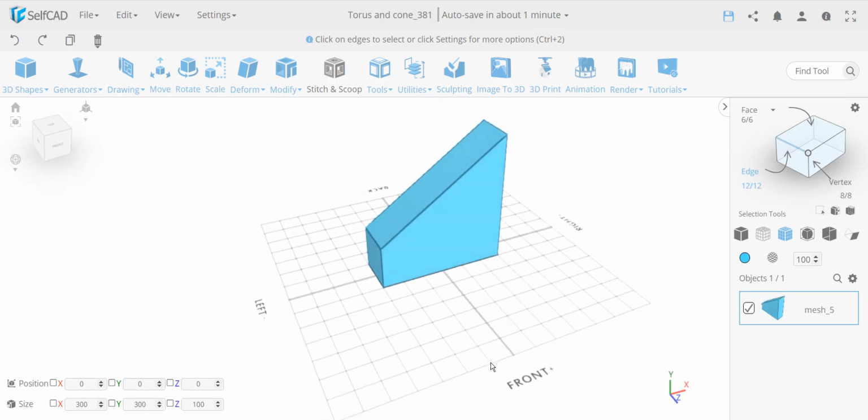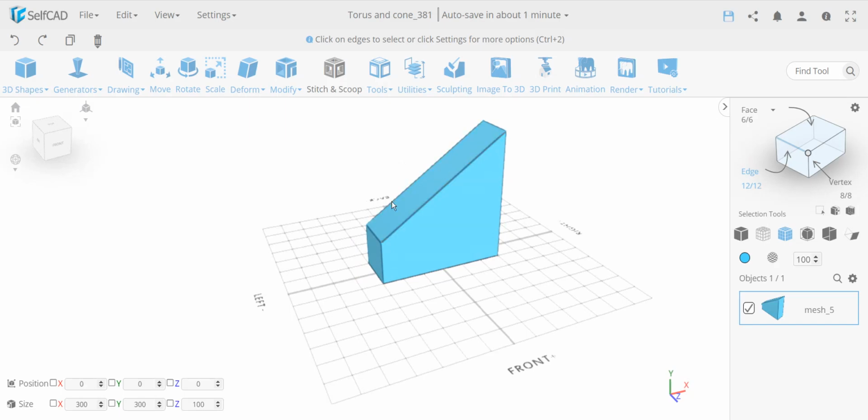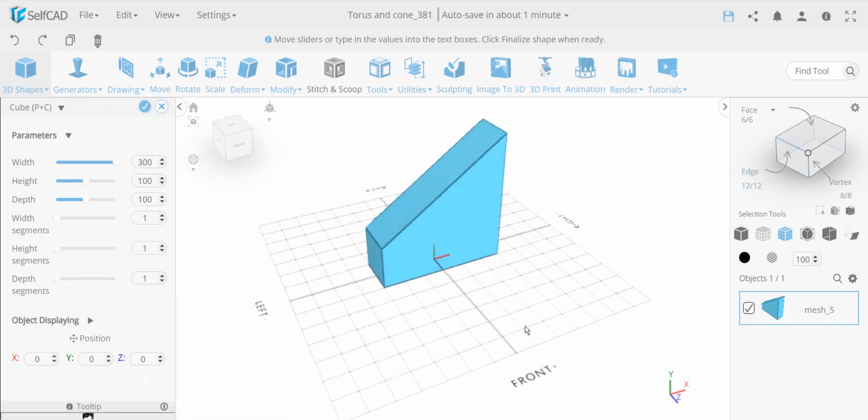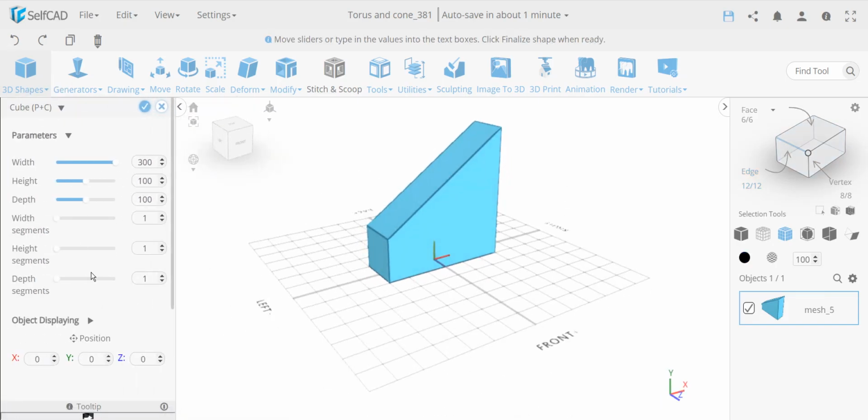Okay. Now suppose that I want to add a railing here. Obviously, I'm not focusing on design now. It's not going to be perfect, but just the concept. So I'm going to add another cube. But in this case, I want the width to be, let's say, 20. Or even less, let's say just 10. And then the height would be, let's say, 300. Let's see which side, not this way. I guess I can make it like this, 10, something like this.